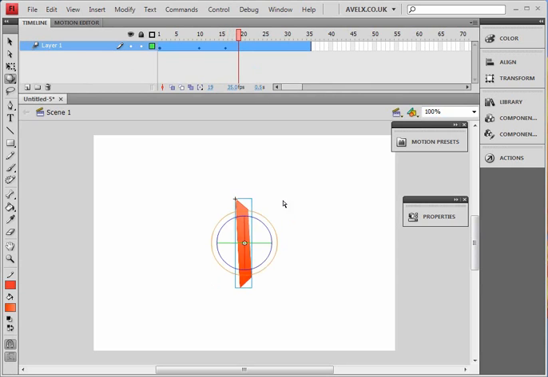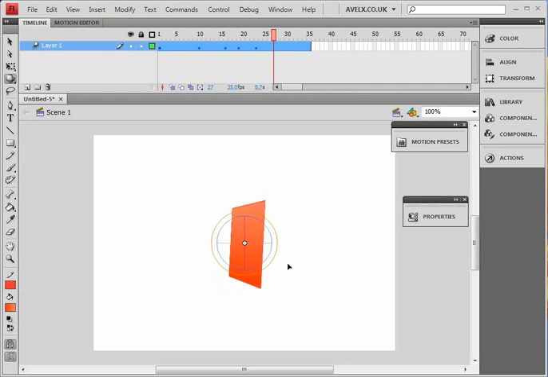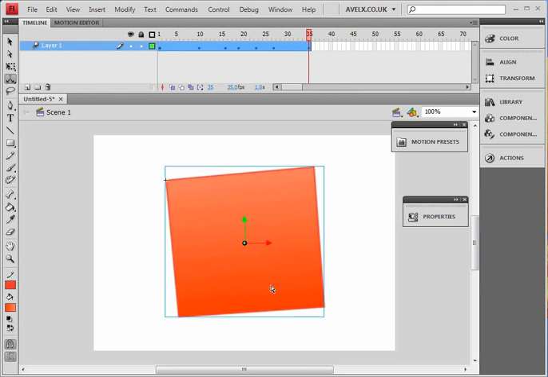Move on to the next couple of frames. Rotate it some more. Okay. Move it over a bit more. Just keep rotating it until you've rotated it all the way back round again. And sort of make it look like a stamp thing. And then let it come out at you, so you can move it in the 3D direction. I'll move it in the Z. And then we'll just fade it out.